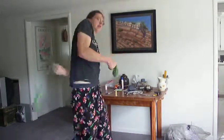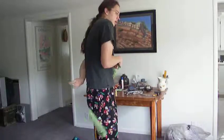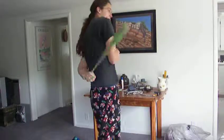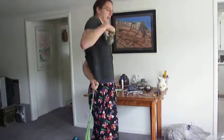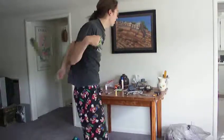A good way to practice for this is to just reach behind with one hand. Wrap your other hand out, reach behind with one hand and go back and forth. One side, try to keep a flat plane on either side of you. The more you can keep your planes flat without thinking about it, the better off you'll be. Start doing those transitions where you can reach all the way around.